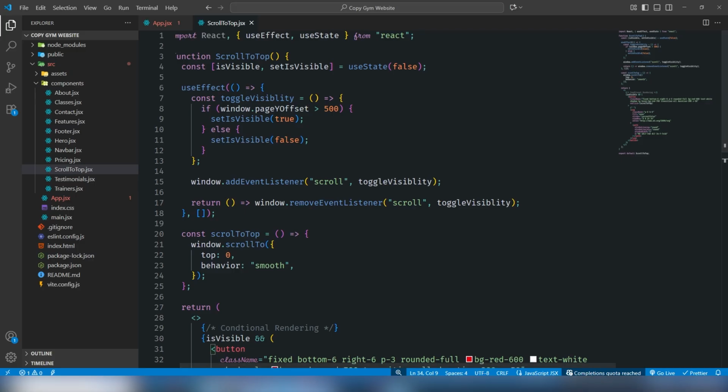So let's see what is visible. Greater than, okay, it's perfect.